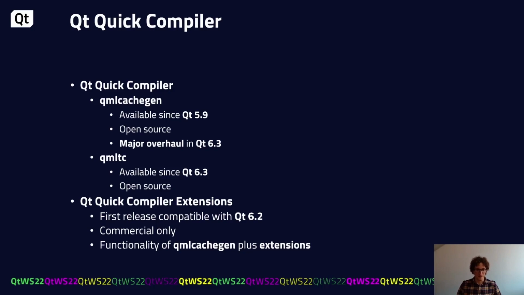What it does is it replaces QML Cache with a different compiler called qmlsc, which comes with some extensions. In particular, it supports direct mode. Direct mode, I will go into details later, allows you to directly call into the C++ classes underlying your QML types, and therefore allows faster execution of bindings.